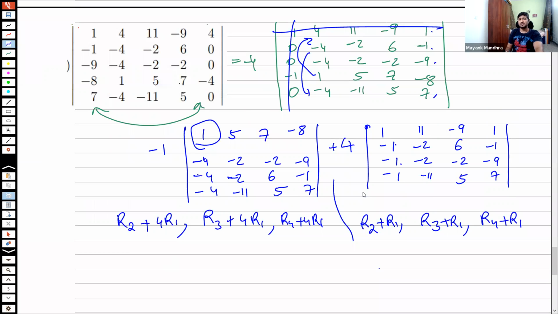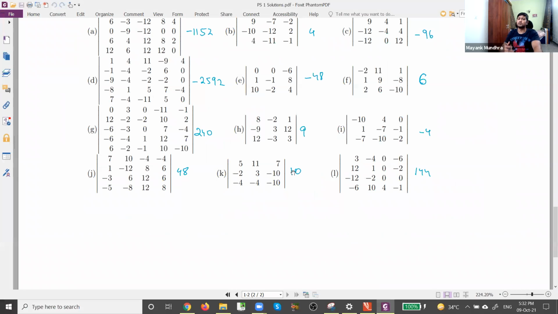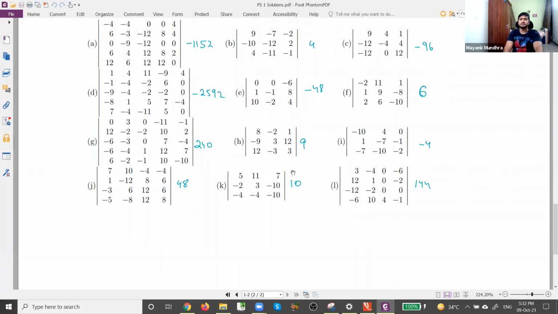Finding a 5 cross 5 determinant in an exam would imply first you have to find 5 4 cross 4 determinants. For each 4 cross 4 determinant, you have to find 3 cross 3 determinants. So that becomes very complicated in exams. You can't do that, obviously. You wouldn't have the time or the number of pages to do such difficult calculations. So it's always better to think in terms of how to reduce your calculations.